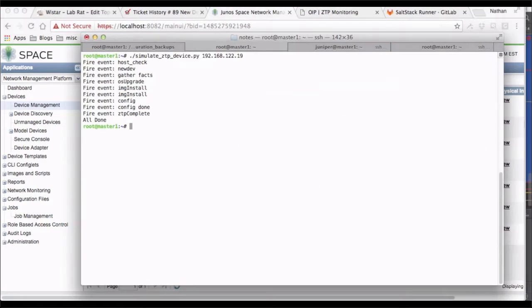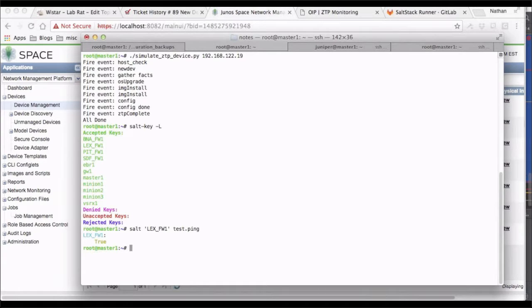Let's look at some of the things that we can do now that this firewall is under the control of SaltStack. So ZTP worked. We know the proxy minion was created. We know that the tickets were updated. So let's just go ahead and see what we've got. There we go, it's a salt-key -L command. We can list all our minions, and we see that Lex Firewall 1 is there. So let's run some basic Salt commands against it to verify connectivity. The first thing we'll do is test.ping, and that looks good.